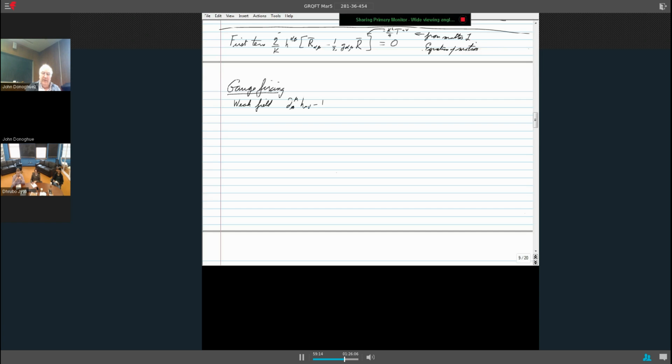The temptation could be to set R and R mu nu equal to 0 at this stage, because I'm just doing pure gravity at the moment, R alpha beta is 0, so I could just go up and set these to 0. But let's not do that, because we want to carry it along. We're going to add some other matter fields to the Lagrangian in the end. So let's just carry them along. There'll be a moment in the future, probably not today, where I say, for pure gravity, I can set these equal to 0, but let's just carry them for now. Besides, that's what Tufts and Zaltzman did. Okay.